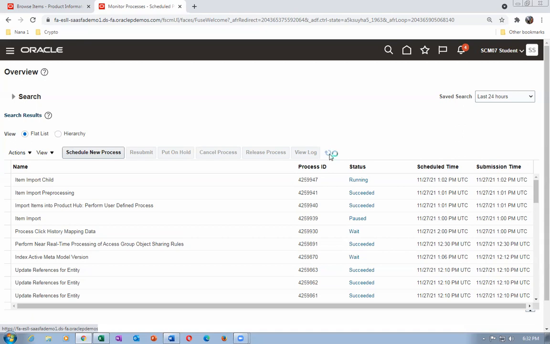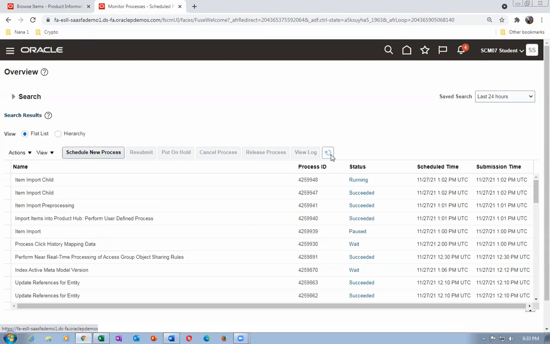Item import child is running now. You just ask the manufacturing guys. I'm yet to learn manufacturing fully. In other words, when we want to create the common, we have to create from the destination organization. The question is, let us say you have 15 organizations. Is it necessary to go to each and every org and do the commoning, or is there any way to common it in one go? I don't know the answer. Maybe mass update or MVDA, mass commoning may be available. I'm not sure. So two item imports are running now. We all succeeded. The main item import is still running now.